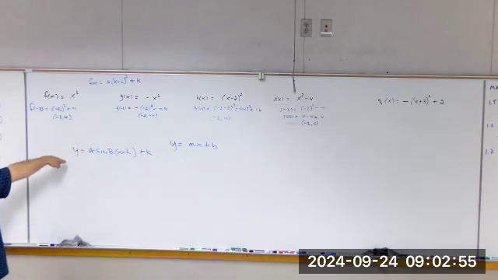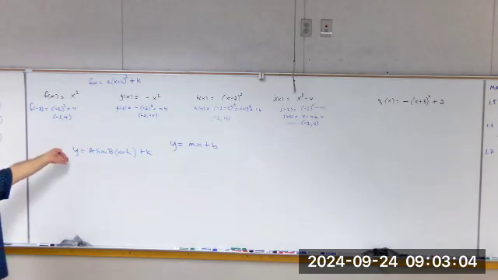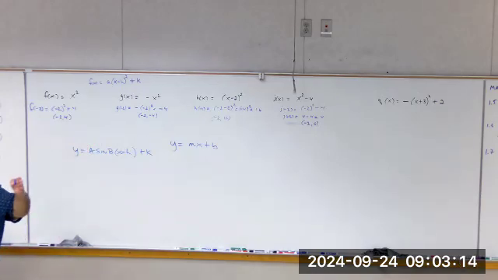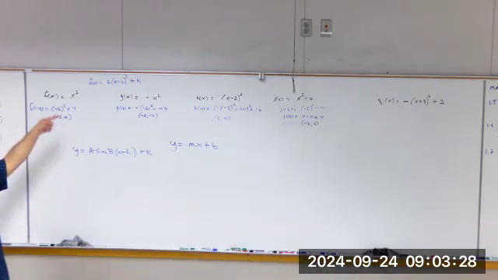Now, because this is a different kind of function, it's periodic, which means it just keeps on going, repeating and repeating. It's a wave. This a operates a little bit differently, but not too differently. And the b changes how long it takes to complete one period. The b has a purpose. Their job is to identify what does a do, what does b do, what does h do, what does k do. Your job is to identify what is the a, what is the h, what is the k.